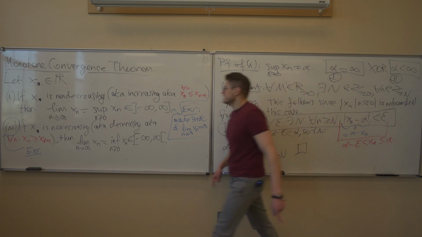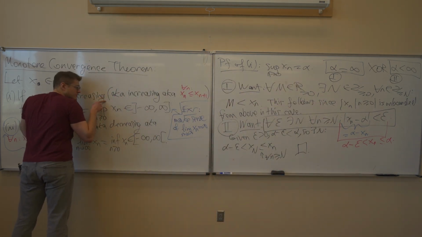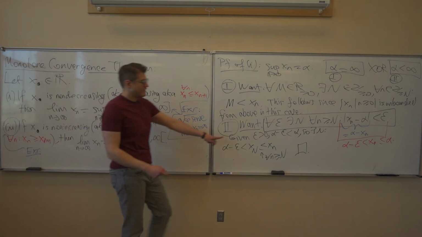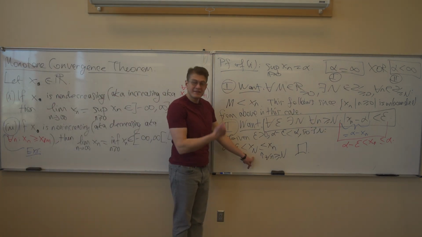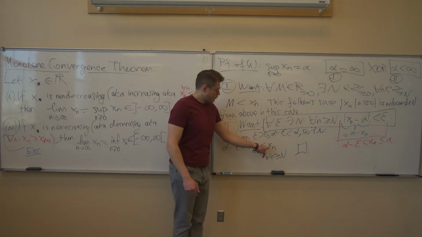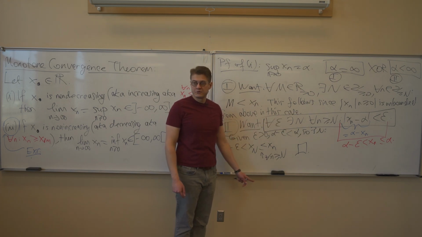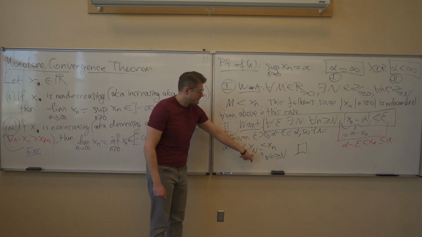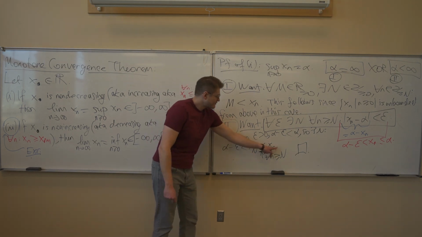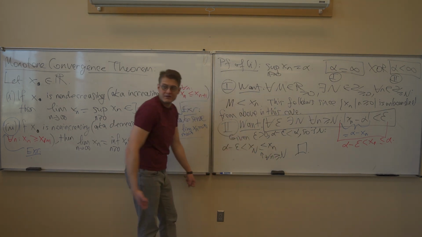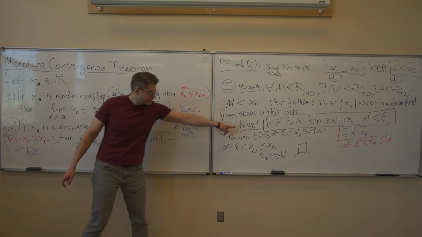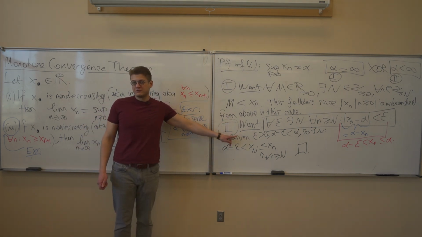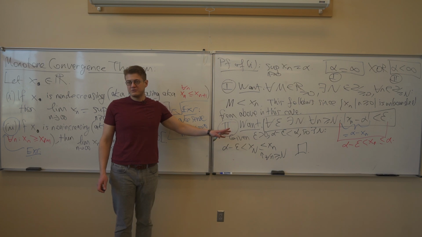And now, finally, I use the hypothesis that x bullet is non-decreasing. I know that if I were to look at capital N plus 1, it cannot decrease. So I can only go up. Which means that for all but finitely many indices, x sub n is greater than alpha minus epsilon. But that was what I realized, that was what I wanted. And I'm done. Does this make sense a little bit? Okay.